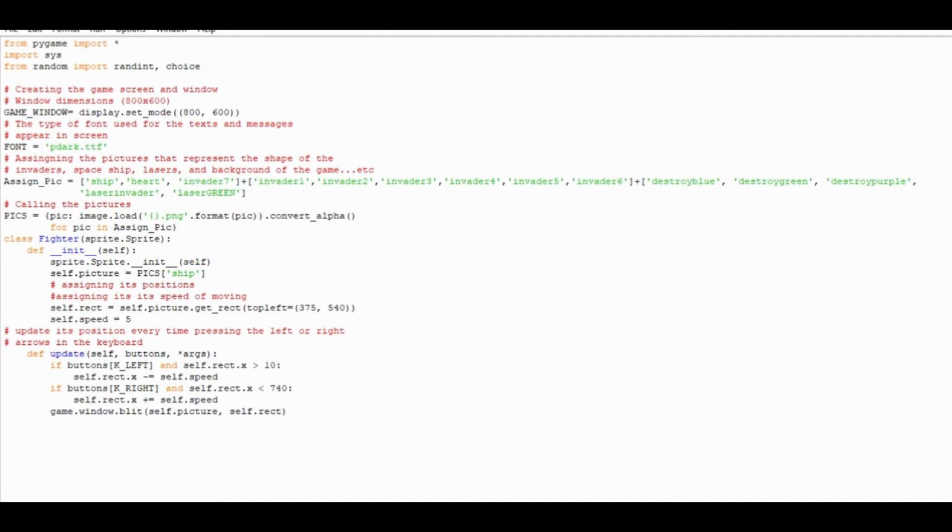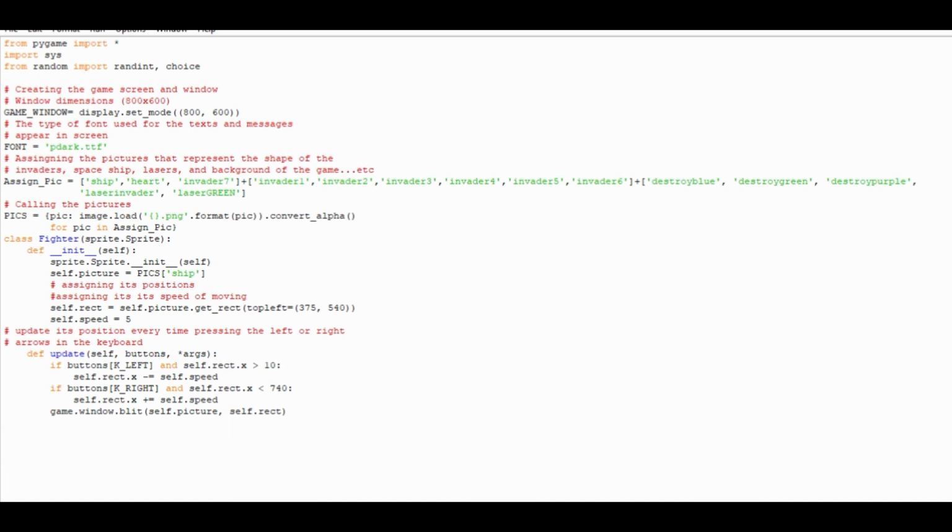Now let's describe what a sprite is. A sprite is a computer graphics term for any object on the screen that can move around. So when you play any 2D game, all the objects you can see on the screen are sprites. Sprites can be animated, they can be controlled by the player, and they can even interact with each other. In my case, for example, I have a group of invaders or enemies. Fortunately, Pygame has a good solution for this, which is the sprite group. A sprite group is just a collection of sprites that you can act on all at the same time.